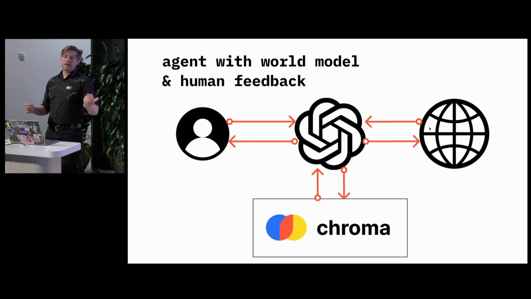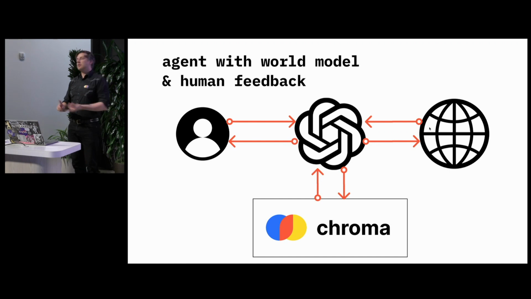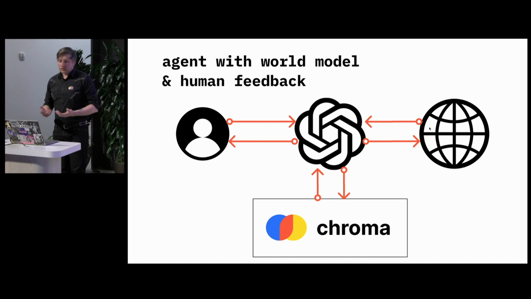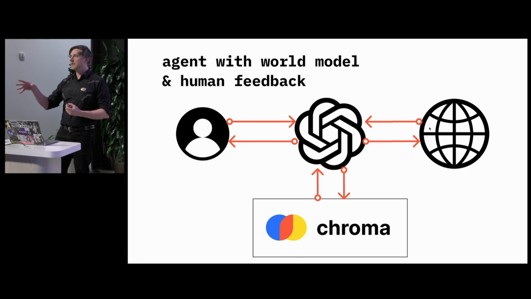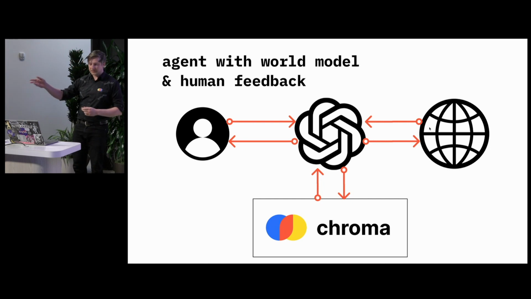And then finally, we can tie all of these things together. So we've talked about human feedback. We've talked about closed loops with agents interacting with themselves and interacting with the world. We can also build, in the same way that we can build these question-answer systems and engage human feedback on top of the answers that the models give, human feedback on top of the actions that these agents take when they're given access to a world model.